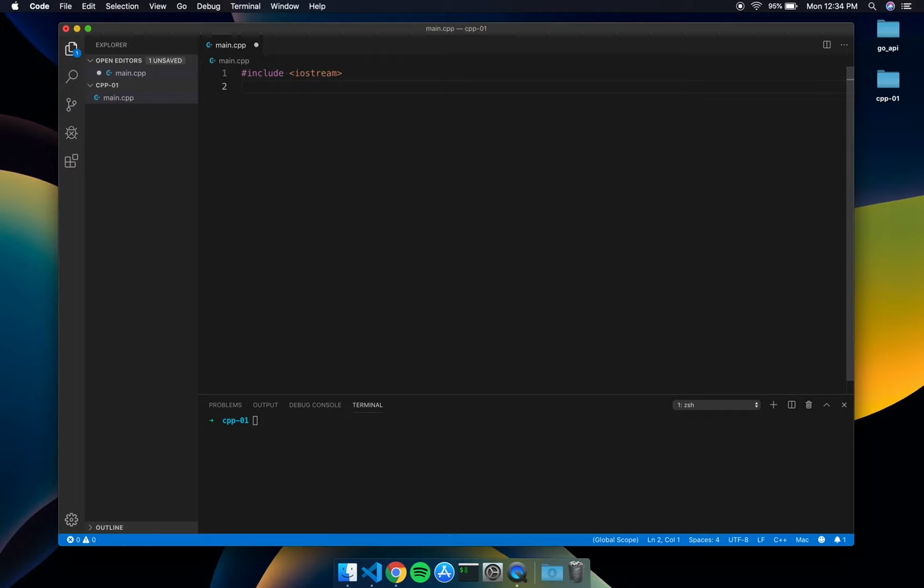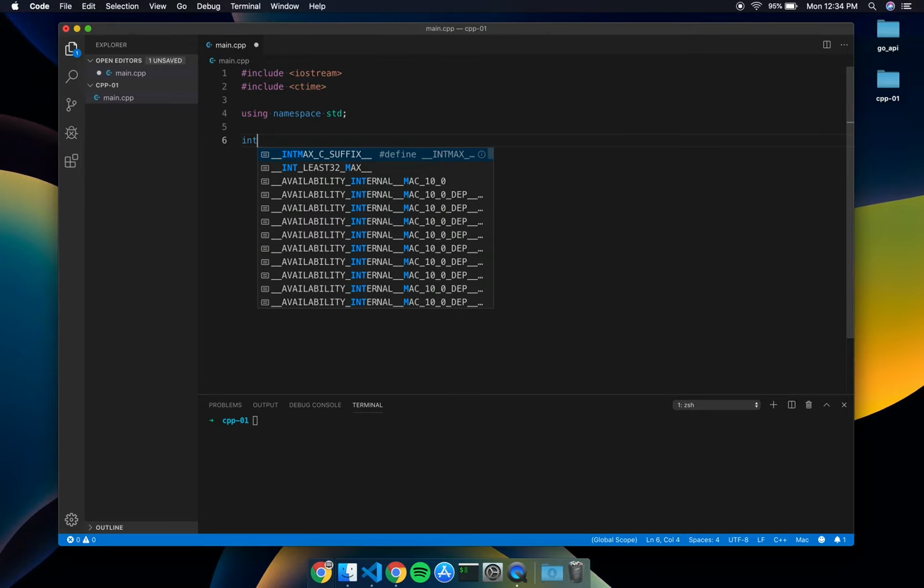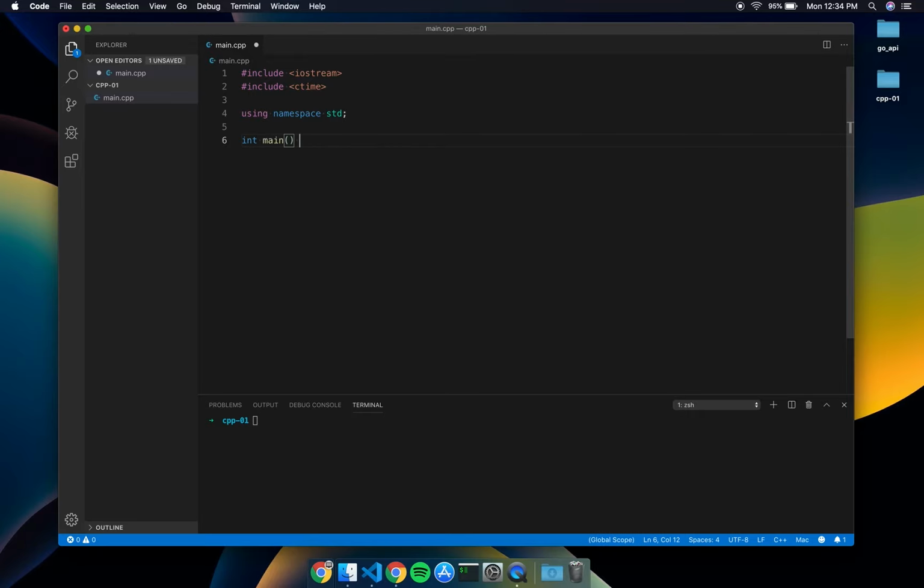And one other one that I don't think many people have used as much, which is ctime, and then using namespace std. Then we create the main function, and now we're going to start writing the program.